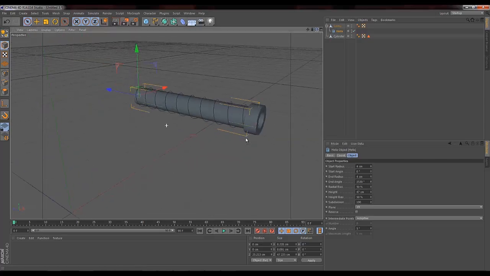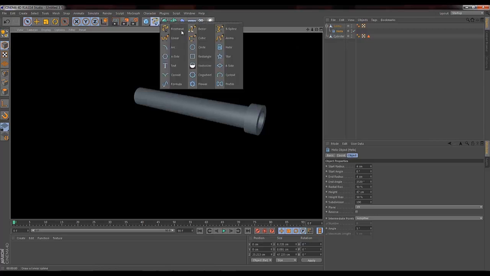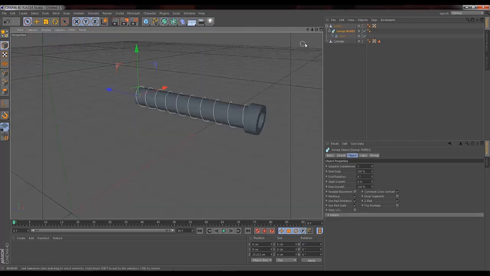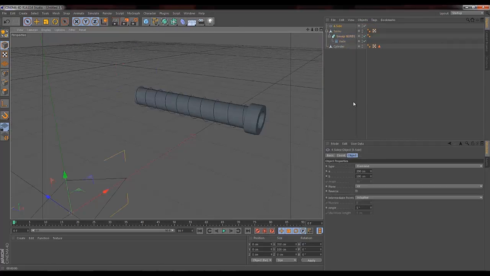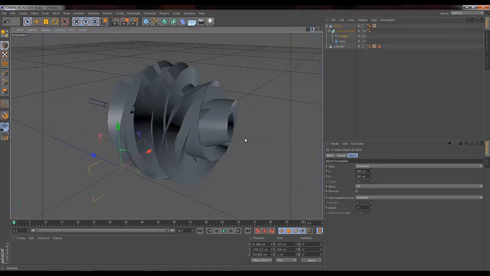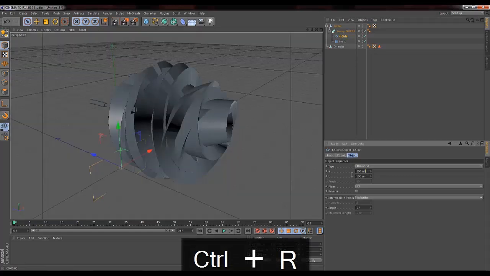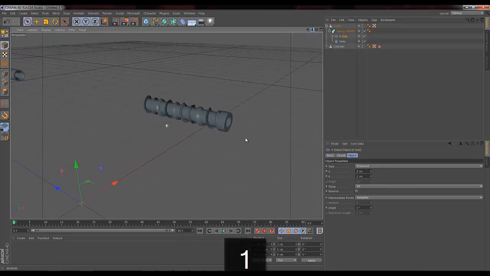Obviously that's just a spline, so if you render you won't see anything, so we need to use a SweepNURBS in order to give it some geometry. So SweepNURBS, and then we'll create a four-side. Place the four-side in there, and as you can see that's just kind of made this, which is not quite what we want. So we'll just reduce the size, 200 to 2, 100 to 1, and that gives a better idea of what we're looking at.